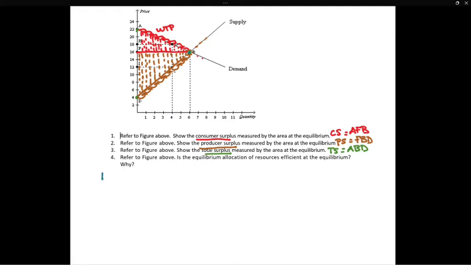Number one rule, market efficiency rule, is that only buyers who value the good most highly will participate in the market. If you look at all these buyers here, they value the good most highly because they're willing to pay higher prices. Willingness to pay is giving us how much value the consumers, the buyers, are getting from consuming that product. So number one rule is buyers who value the good most highly will participate.